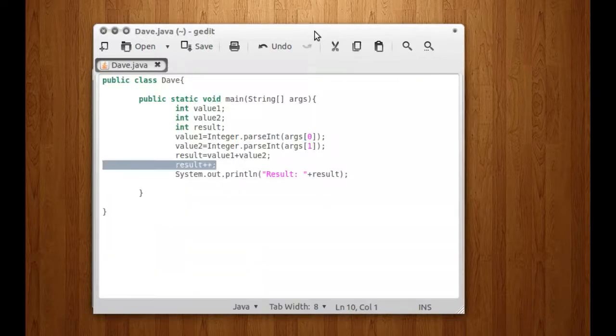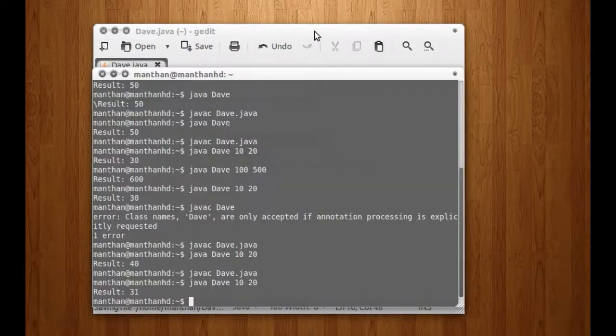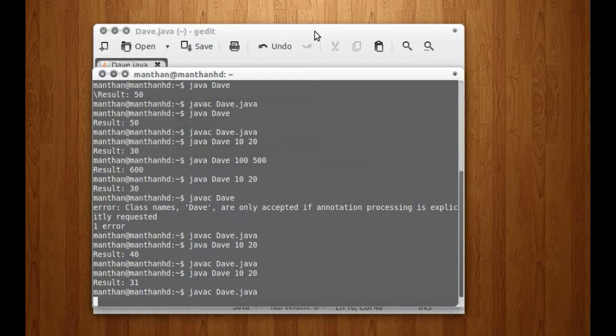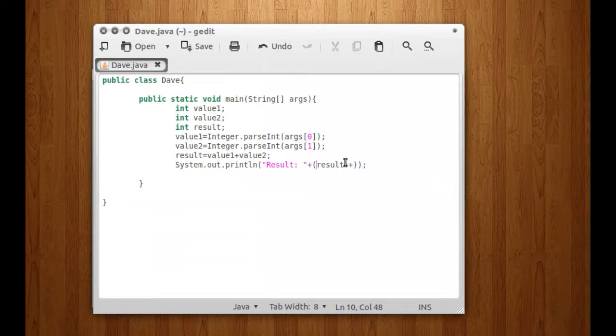So this works, but as I said, if you're using result plus plus inside a statement, let's test it. The answer is still 30. Despite doing plus plus, the answer is still 30. Now this is probably because the plus plus is being added. I mean, this is because I'm just joking with you guys. Result plus plus means you're using the result value inside the statement first, and then you are incrementing it.